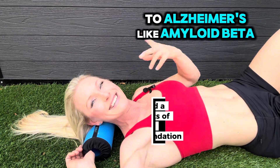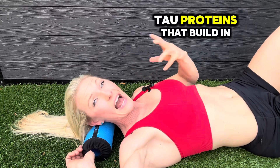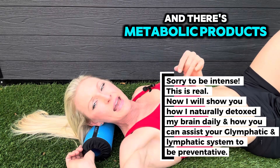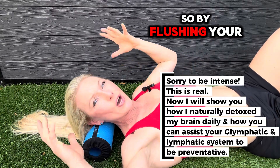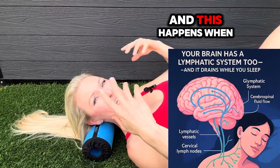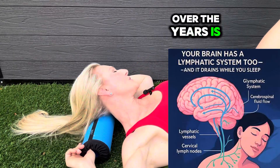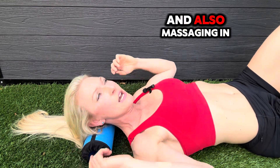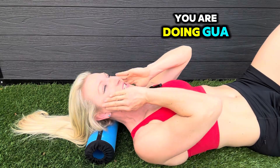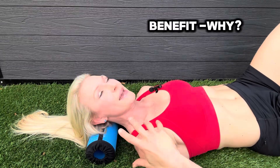Things linked to Alzheimer's, like amyloid beta and tau proteins that build up in the brain, have been found in people with CTE. By flushing your brain's lymph, we're also flushing those waste products. This happens when you sleep. What I've done for years is massage the back of my neck and also massage my face and jaw, which helps clear it. If you're doing Gua Sha on your face, you can do that as well. You will find amazing benefit here because it connects to your spine and your cerebrospinal fluids.